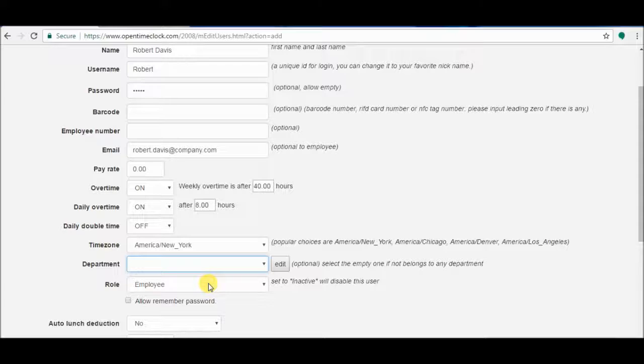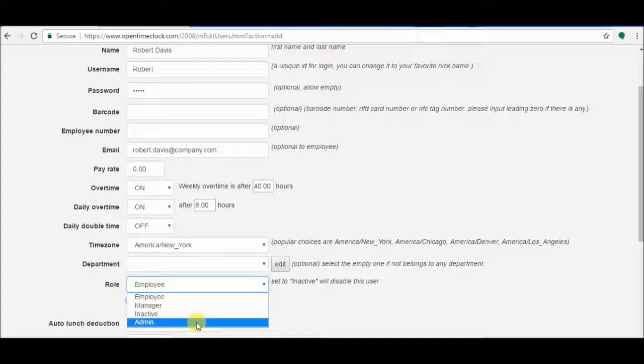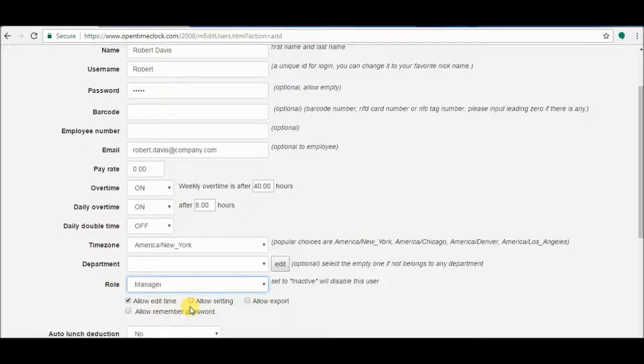This user can also be a manager if you wish to make him a manager. The difference between an administrator and a manager is that the administrator is the overall overseer of the setting. Now as an administrator, if you set up this user as a manager, you can restrict this manager from editing his employee's time card, or restrict this manager from seeing the setting, the company setting.